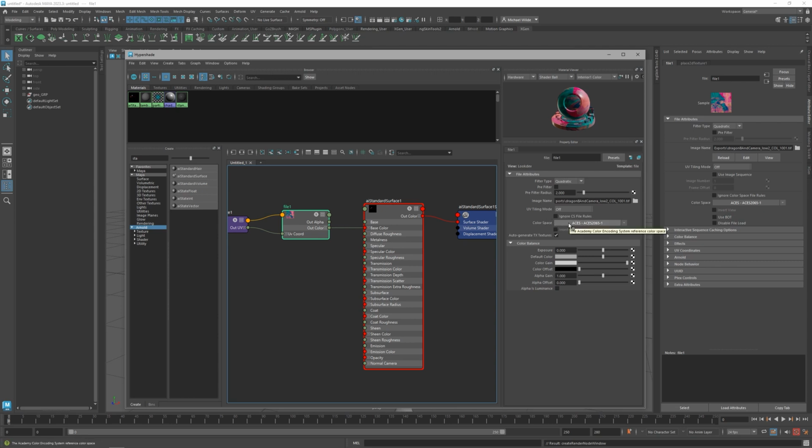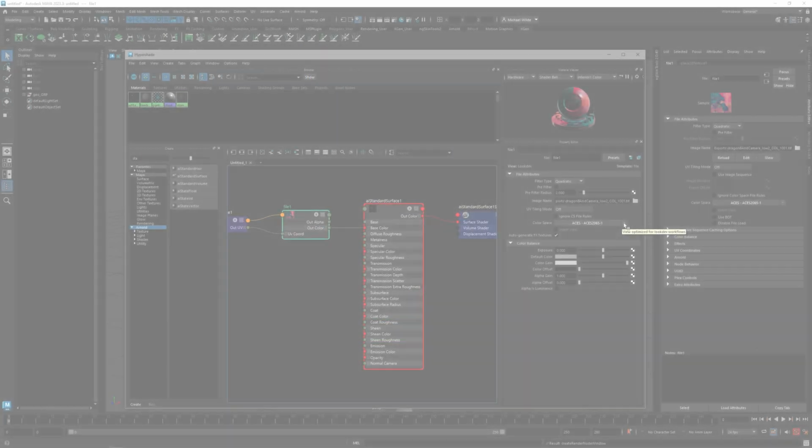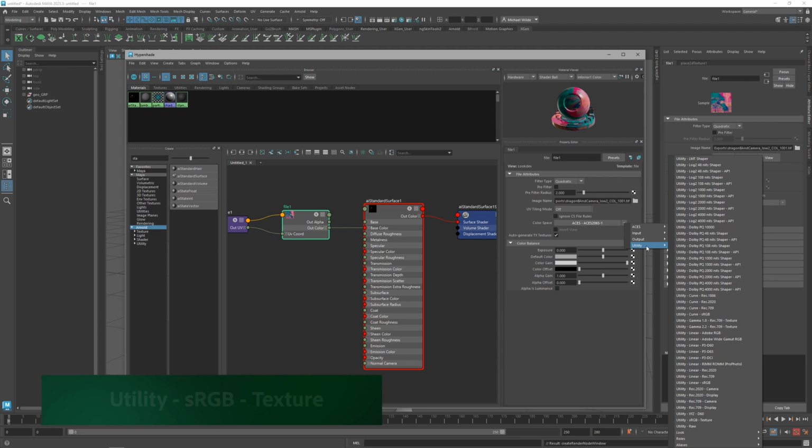to handle this input. Since my base color map is color data, like we saw in part 2 of this series, Substance exported it as utility sRGB texture. We need to tell Maya that this is the color space of this image, and the same for any other color data maps, so that it can be ingested correctly. Remember our Google Translate metaphor from the previous video. We're helping the color data be interpreted properly by telling it what's being inputted. If I click the dropdown of every input color space the ACES config gives us, I will find utility sRGB texture eventually in this long list.